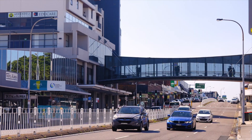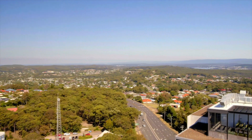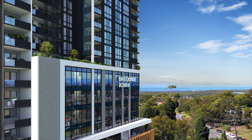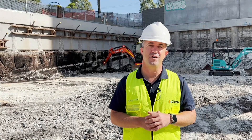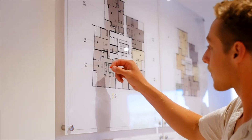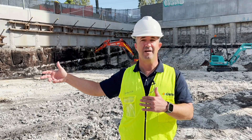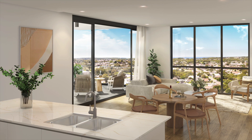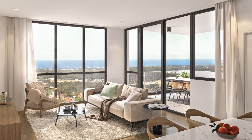And despite interest rates over the last 10 months, what we're seeing is a compound interest growth for Charlestown for houses at 4.9% and an impressive 12.9% for units. What we're finding is first-time buyers and investors are attracted to Macquarie Tower and buying off the plan. First-time buyers can buy now, put their deposit down, and then in two years' time when they move in, they instantly have capital growth and equity in their home. We have amazing apartments still available at Macquarie Tower.